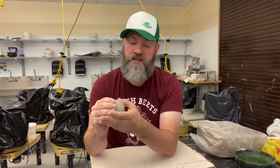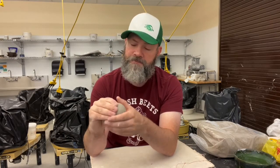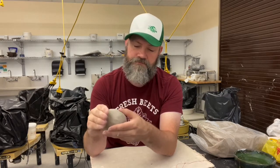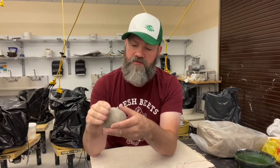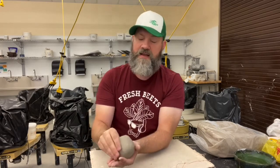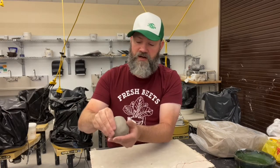So I'm using my non-dominant hand, for me that's my left hand, and I'm spinning the clay with my left hand and I'm pinching the clay with my right hand. And as soon as that clay at the bottom feels like it is 1/4 of an inch at that pinky thickness, I'm gonna slowly work my way up the side of the walls. And because I'm using that flat portion of my hand instead of my fingertips, I'm able to control the thickness a lot better, and I'm able to control the smoothness of the surface of my clay a lot better.